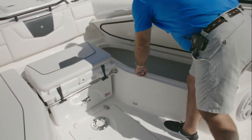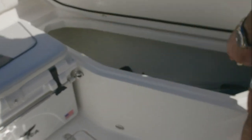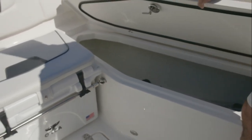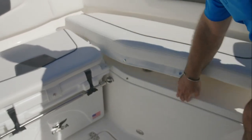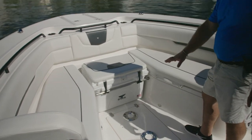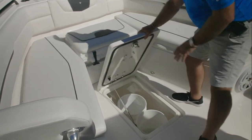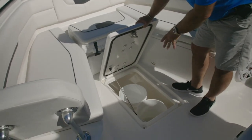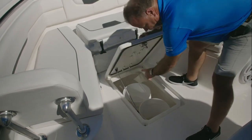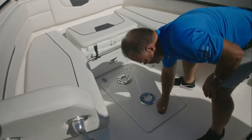I want to talk about the drainage systems on these boats. So we've got a management drainage system on all of the areas where when you open these doors, they're all raised lips, so water doesn't just run straight in. It gets peeled off to the outside of the edge of the fiberglass. Also for this area, you also have an optional table mount here at the front. Down below, nice feature to have is we've got 2 5-gallon pail buckets down below with storage in this area. So for cleanup or whenever you need something, again, you can see the drainage areas on this and the big drains in the side, so it's not going down in those areas.